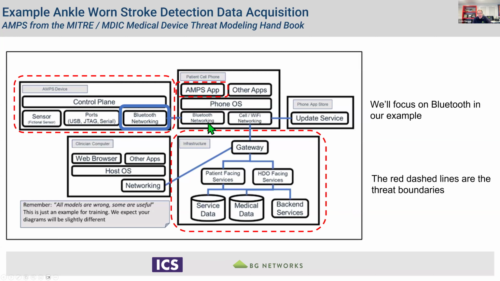This is an interesting one because what's being applied here with the threat boundary being on the app is it's running on somebody's phone. So you don't have full control over security. So you need to do as much as you can. And the FDA will tell you you need to enable the owner of the device to add security that they need. And that is a couple of things. One is to make sure you have features that interact with the security on the phone. But the other is a good IFU, good instructions for use, and make it clear to the user what they need to do to make the device secure.